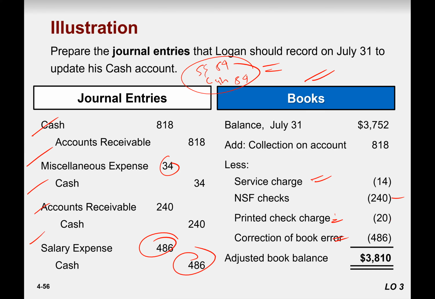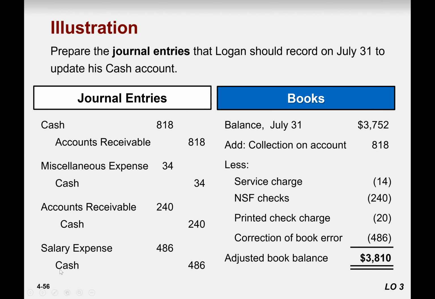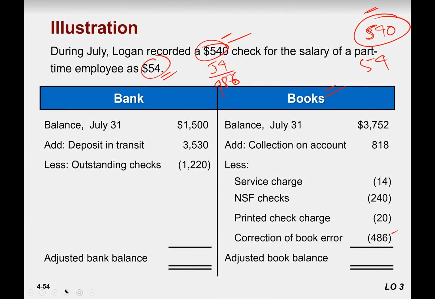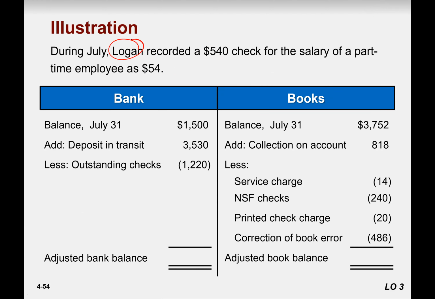Yeah, last thing. For the salary check, how do we know that it's a book error, not a bank error? Is it because you were the one paying the salary check? For human errors, you need to read the question line very carefully. That will tell you whether you need to subtract or you need to add. So if it's a human error, it's a book error, right? Human error can be negative.